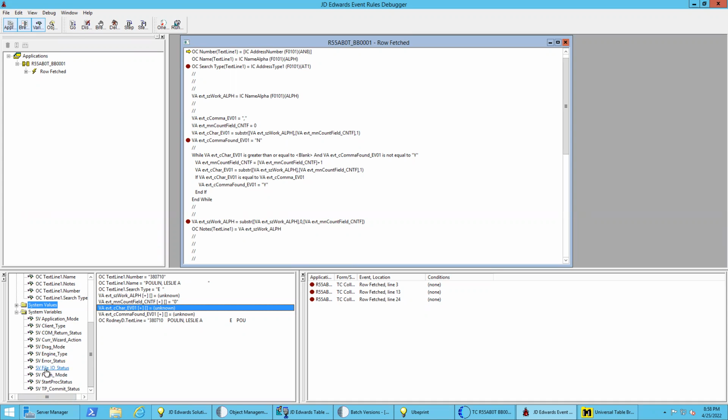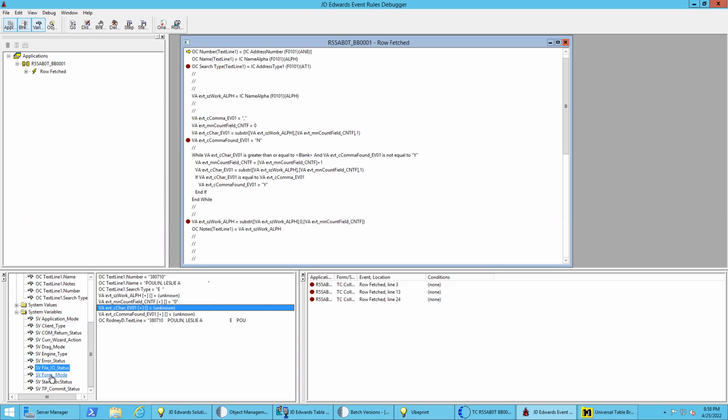The two really good ones are the SVIO status, when I do some table IO and I do a fetch next, it will tell me if it does or doesn't find a record, and we'll talk about that.